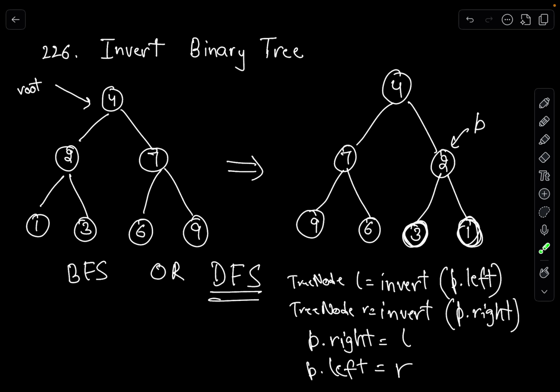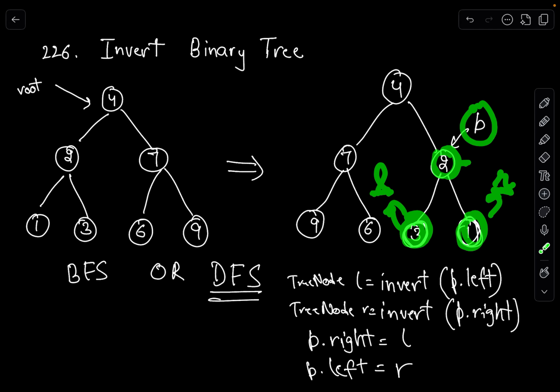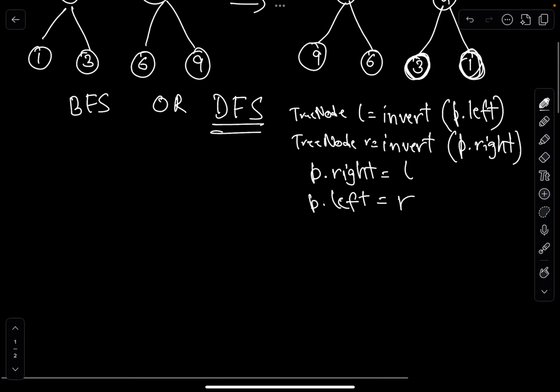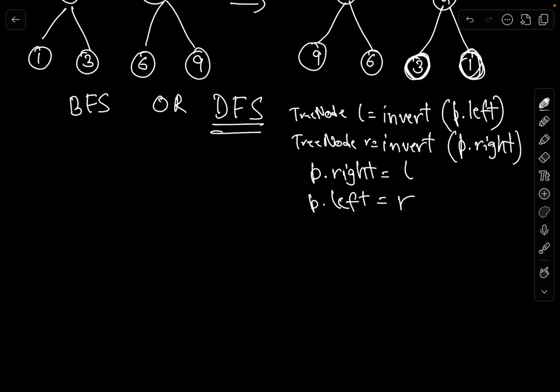Again, I'm going to repeat it. You inverted the left subtree of your node, you inverted the right subtree of your node. You have some reference L coming from your left subtree, and a reference R coming from the right subtree. What you have to do now is just swap L and R. So basically P's left will become R, P's right will become L. That's it. You don't have to go too deep inside the recursion. Without even thinking of this, it will be very easy. Otherwise, you will just get stuck.